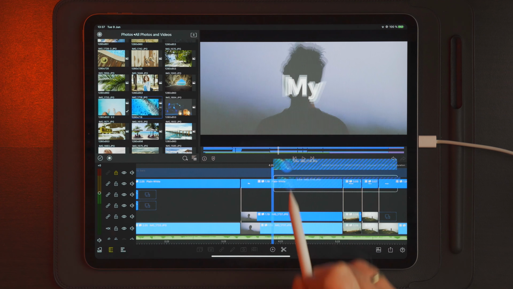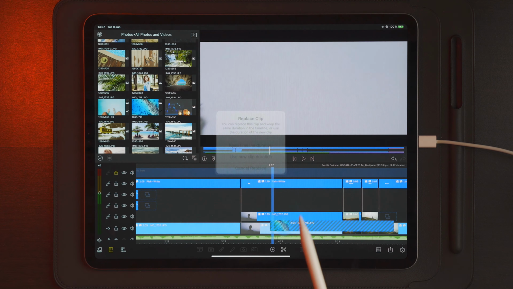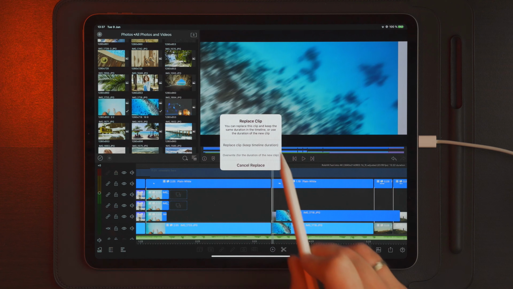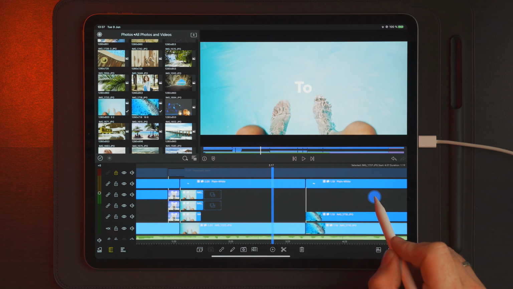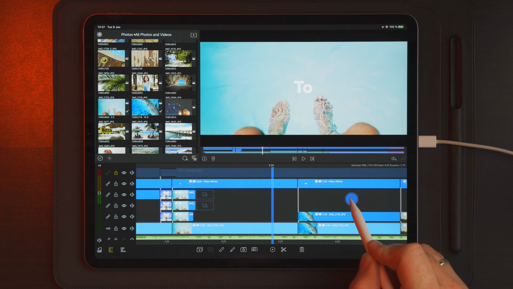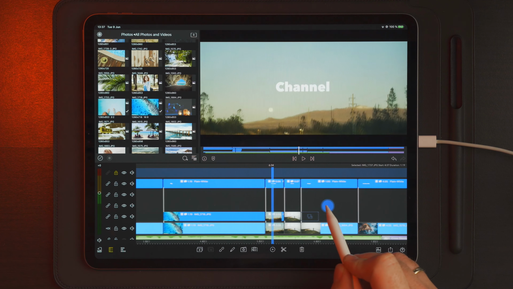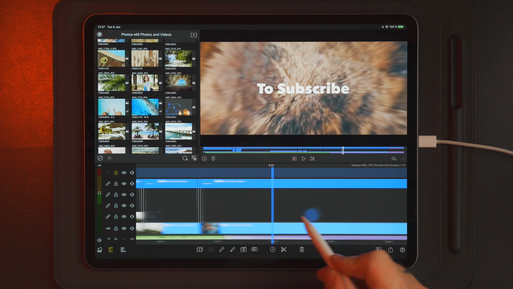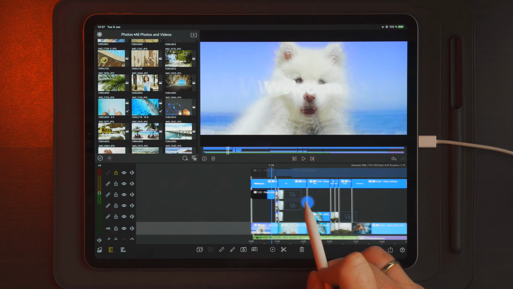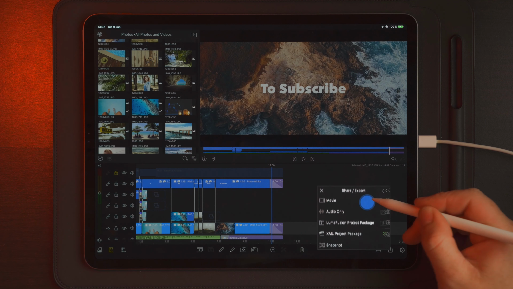So maybe we can take some which has the same color and actually take this one here, drag over, let go, keep timeline duration. And on the next one as well, keep timeline duration. So now we have, it's coming from the lady sitting in the pool here with the feet over to the next one, which is here. And we can continue to do that with the rest if you want to do that as well. So it's really simple to customize these templates. And once you customize these templates, you can simply just render it out.